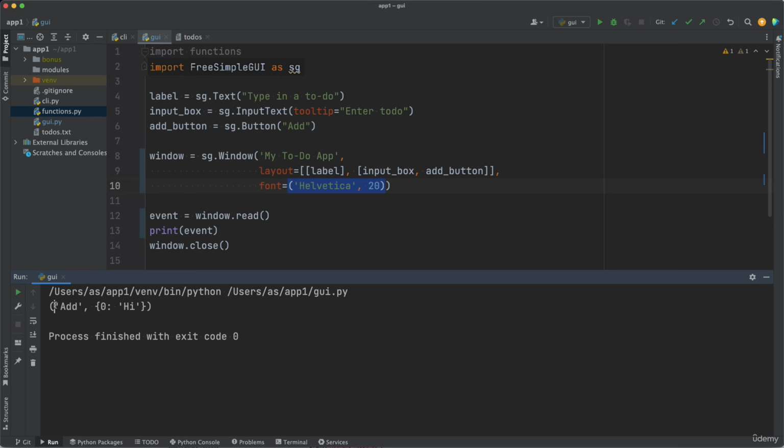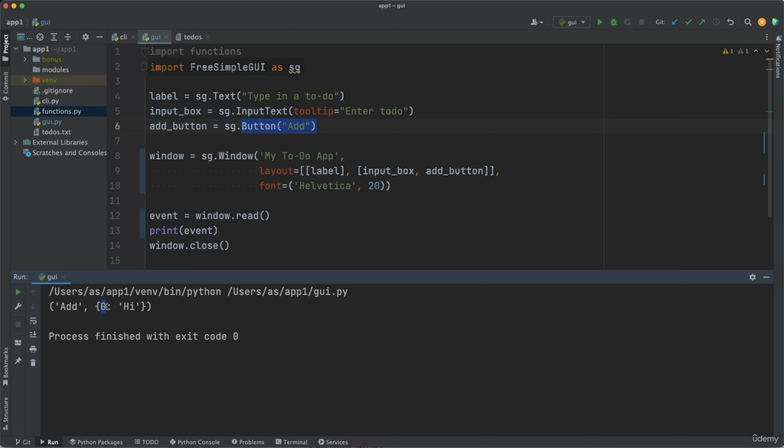This first item is the label of the button. And this other item is a dictionary. It contains 0 as the key and hi as the value. Hi is what we entered in that text box, and 0 is the key of hi.